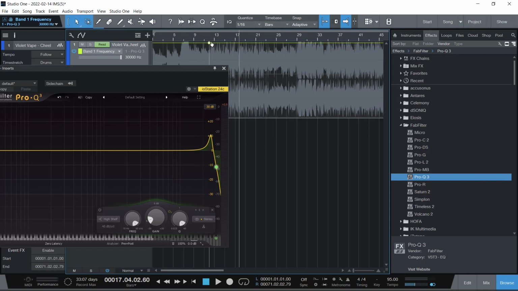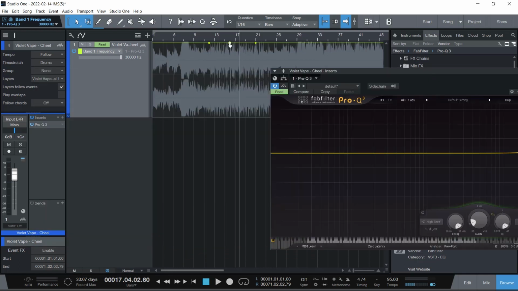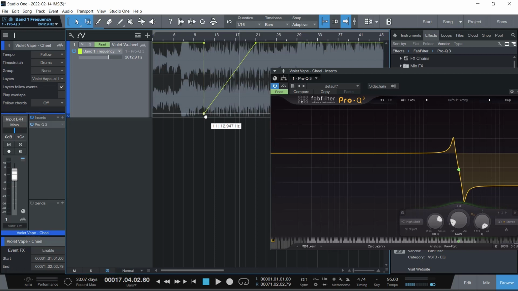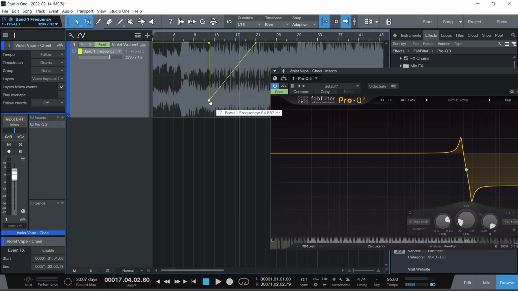We're going to create 3 points. One where it is going to start, the other one where it's going to end, and a middle point at just where the filtering will start to happen. All right, so our cutoff point will be at 54 kilohertz. You know, we don't want too much bass off, and you're going to have to adjust this for taste. So let's see how this sounds so far.